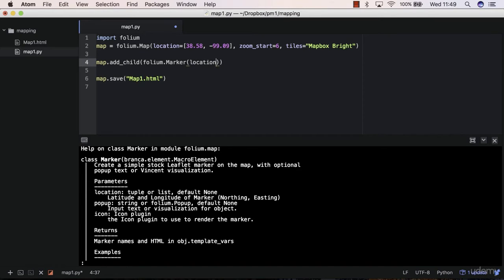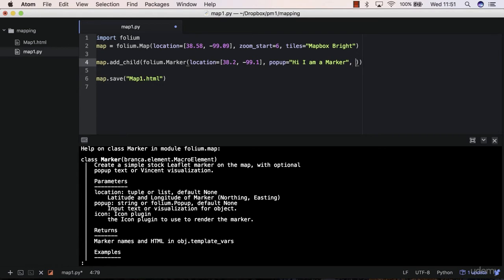So location equals a list, let's say 38.2 and minus 99.1. After the list you can also pass a popup parameter, which could be like, hi, I'm a marker.